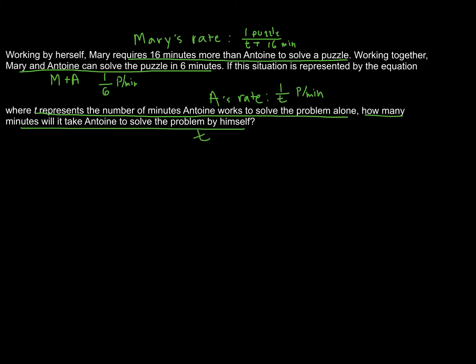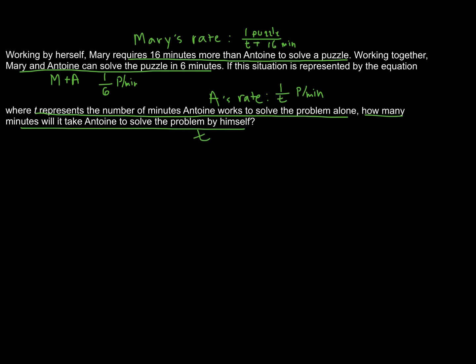There's actually a couple of different ways that you could write this equation, and I'm going to focus on one that I think makes the most sense and is the most widely applicable. So notice, of course, that I don't have an equation that correlates explicitly someone's rate, another person's rate, and then, for example, sets their sum equal to their combined rate. I don't have that. But I do know that the work that one person gets done plus the work that the other person gets done will equal the total amount of work that they get done together.